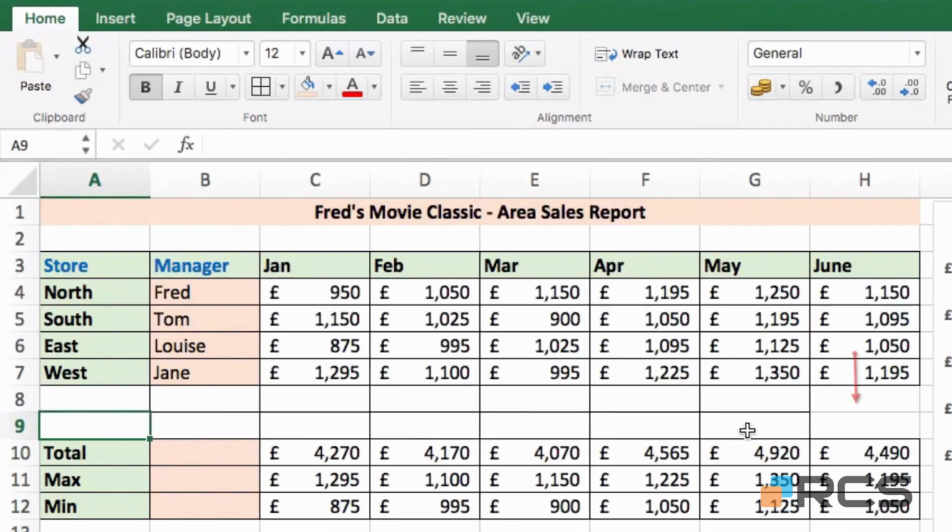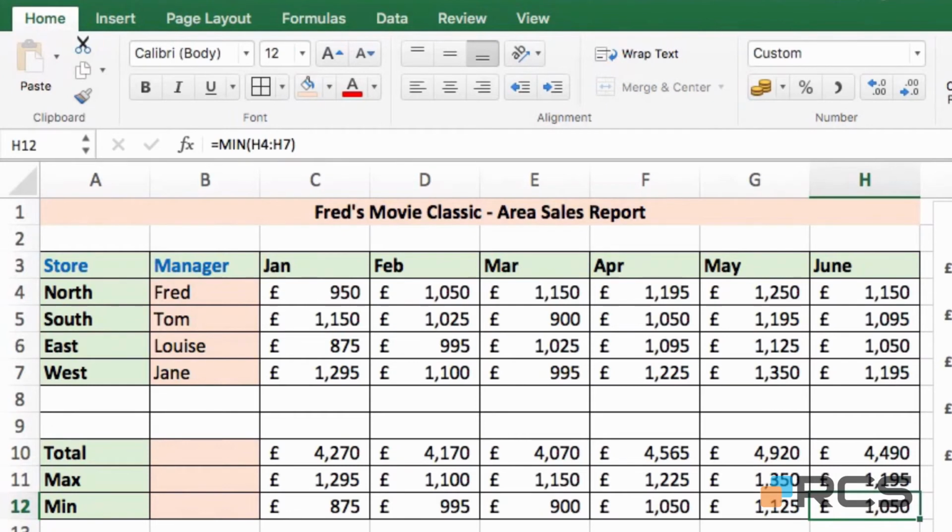There's a problem just over on the right there that the formatting isn't applied in column H, so again fix that by clicking any cell that has the formatting you do want, Format Painter, and then click and drag to apply that formatting, and that fixes that problem. So there's a few things to watch out for as you add rows and columns, and that often applies to the formatting as opposed to worrying about things like calculations.